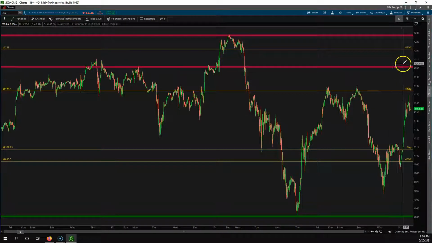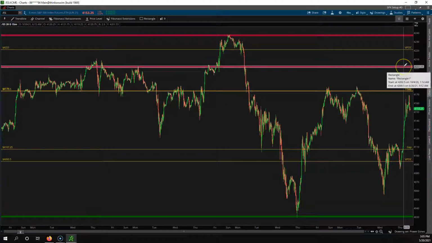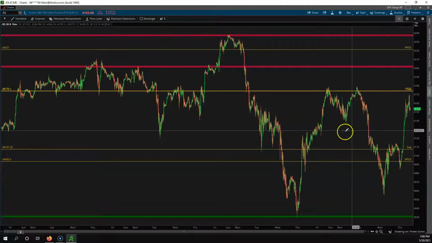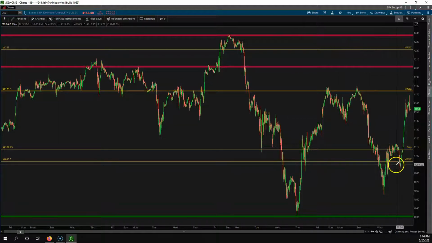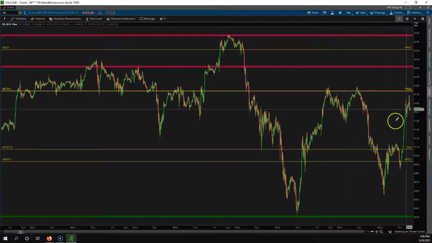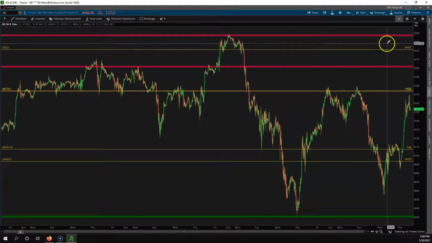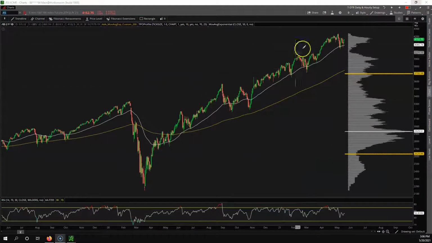Essentially, if we got up to this 4,200 level tomorrow, look at the move we had today, we might get up here tomorrow. But if we do, I'd be looking for a potential short at that level. If we fell down, as you can see, we took out a bunch of zones with all the whipsaw this week, but we do have an open gap and VPOC there. So like I said, if you want to write these down, go for it for tomorrow's trading. So back to the video.